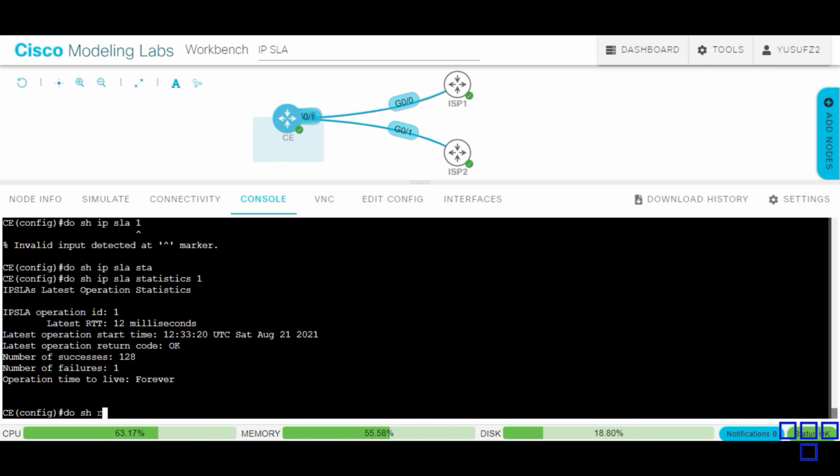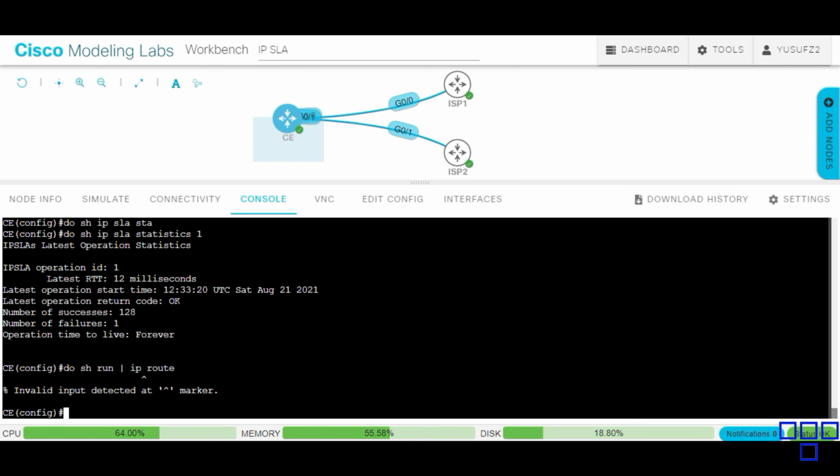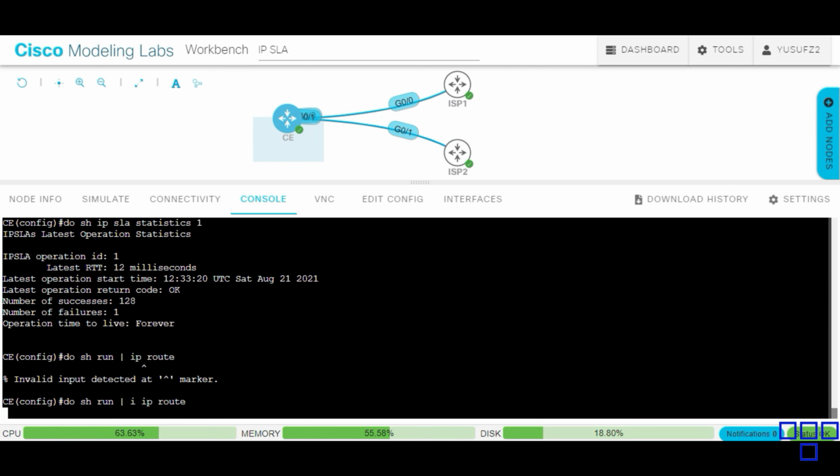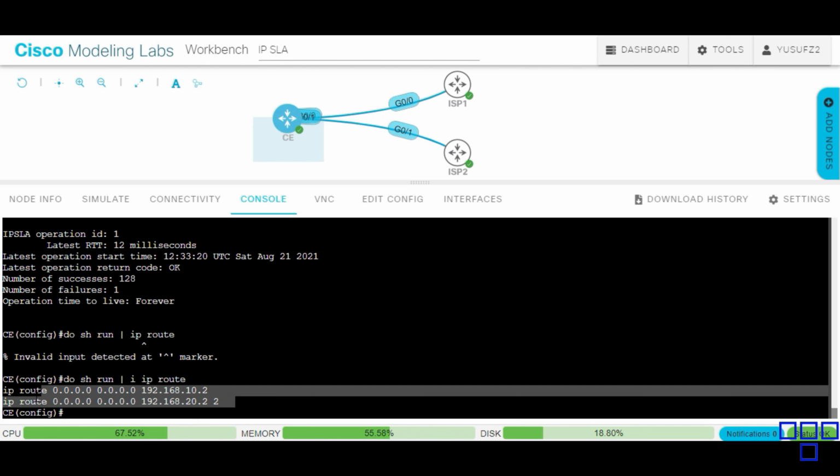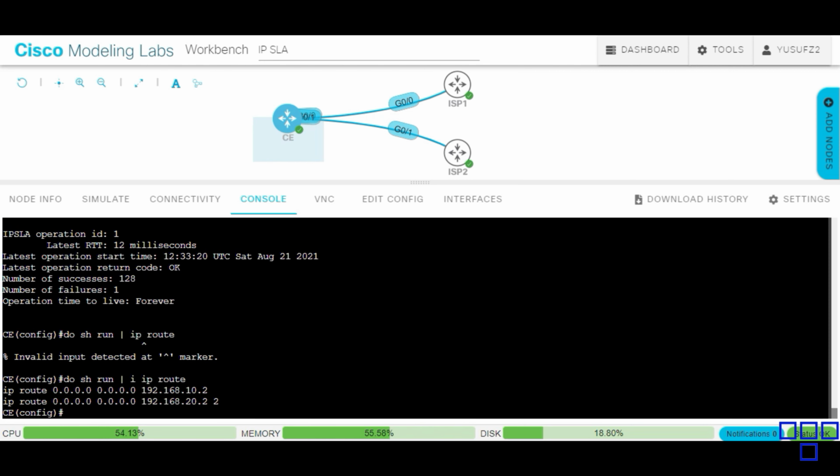So if I show you that now, if you remember earlier, we put in these routes, these two static routes, one pointing towards ISP1, the other pointing towards ISP2. We must remove the original IP route and re-enter it, but this time associating it with the IP SLA via object tracking.